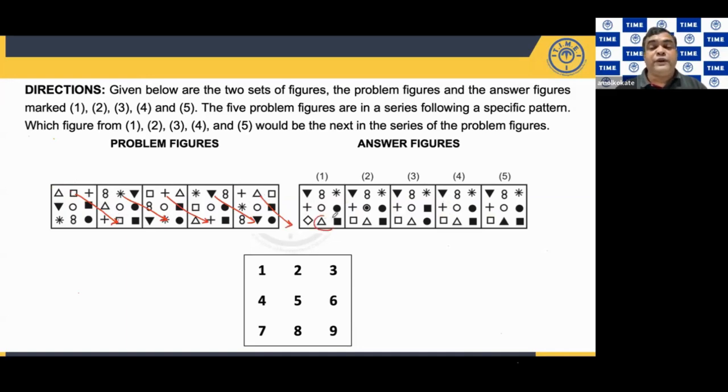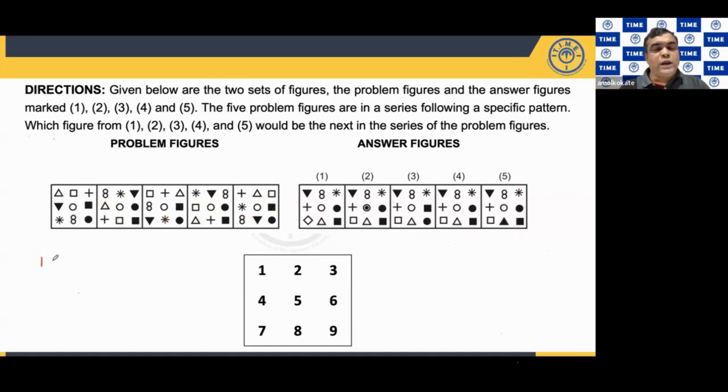8 position triangle. First option, second option, third option, fourth option. Fifth option is a dark triangle, not possible. So option 5 is gone. So that is how I'll eliminate the options. I'll not form the 6 figure and then I'll check which is from the options. Is that okay? Next, try erase this.